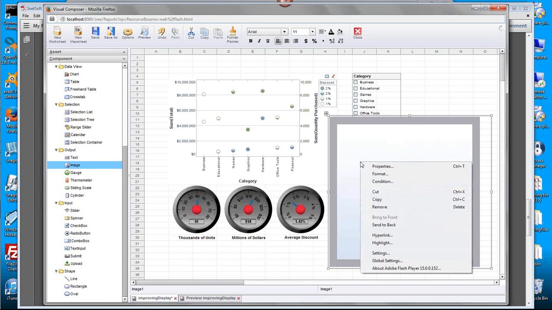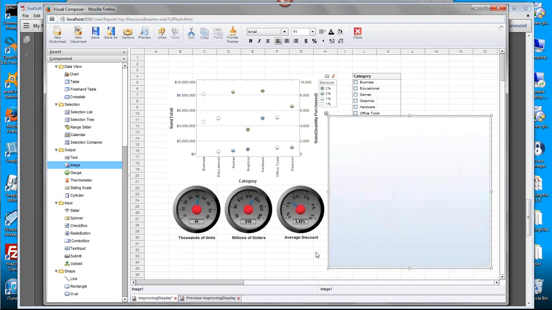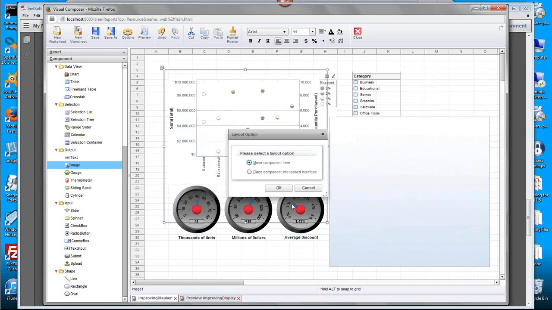So in a situation like this, the other method of scaling, 9-cell grid, is more appropriate. Because I know that the border is 1 pixel wide, I can specify that on the top, bottom, left, and right 1 pixel region, I don't want to scale that region and just scale the interior of the image. So it's leaving that 1 pixel region alone and scaling the rest of the image. And the result is something like this, which is going to be much more useful as a background.